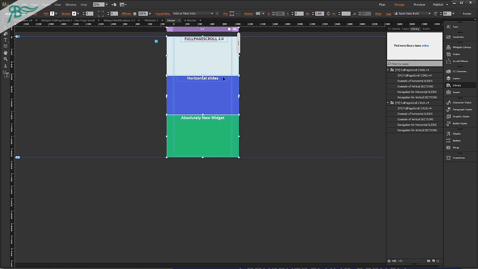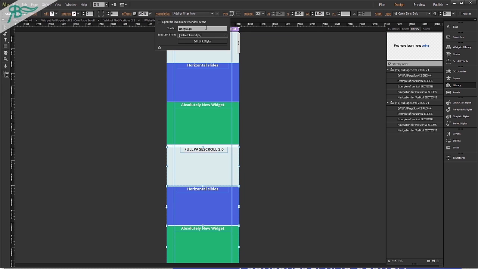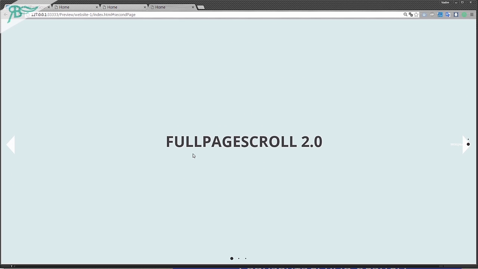If we want to create another horizontal slides, you just copy paste it, and in hyperlinks write slide group 2. And when we go here, you can see that there are another horizontal slides.